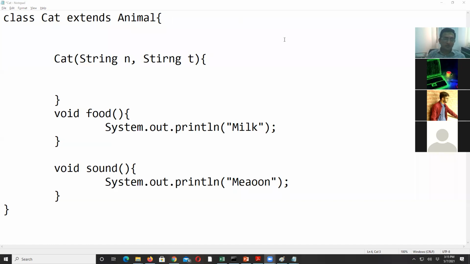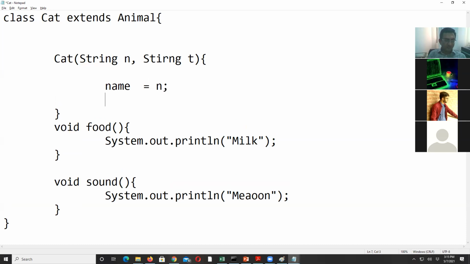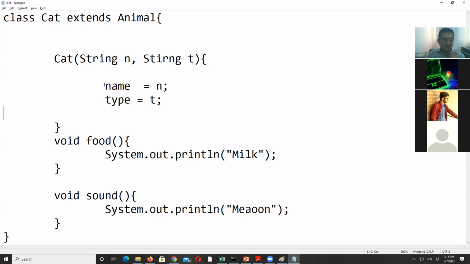So say for example, now I write here name equal to n and type equal to t. Now you need to understand that I'm directly writing name equal to n.